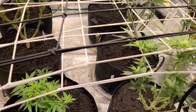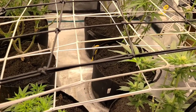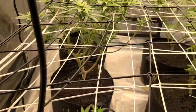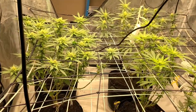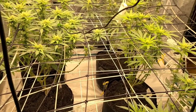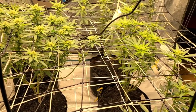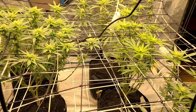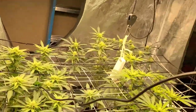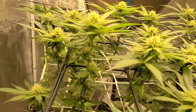I just went through all of them and hand-tilled them, put in three inches of earthworm castings — you can see how black the soil is. I have my tea going next door; it's for flower. I'll use it around week three or week four. It's got a lot of potassium and phosphorus in it, and it'll really kick things up. These babies will start piling on — look at that, they're stacking.